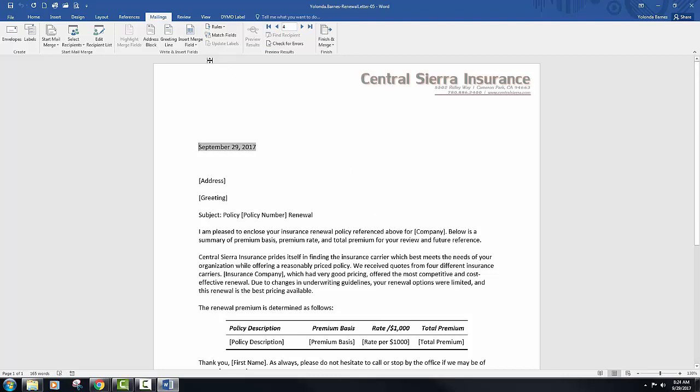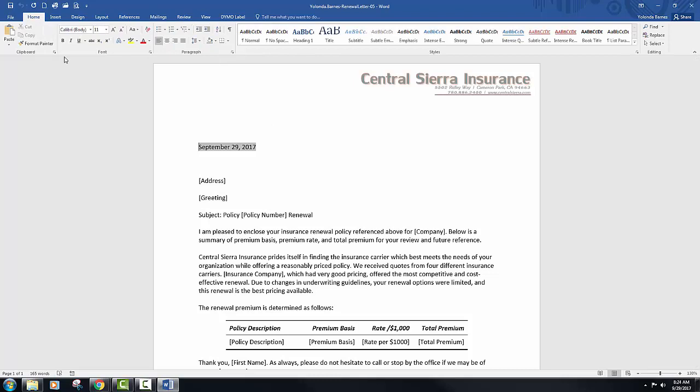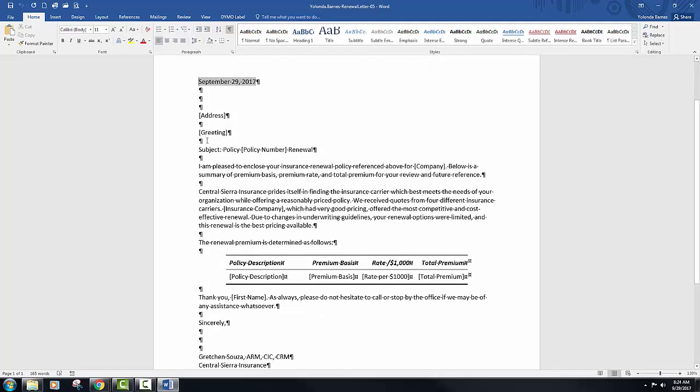Turn on the Show/Hide tab. I think I've said this before, I'm not a fan when this is turned on. It's too busy. I find it confusing, but remember it's SEMnet and it's asking us to do that, so we are going to do that. There's a couple of reasons why, and you'll see in just a second why they want us to turn that on. We are going to delete the address placeholder text in the letter.